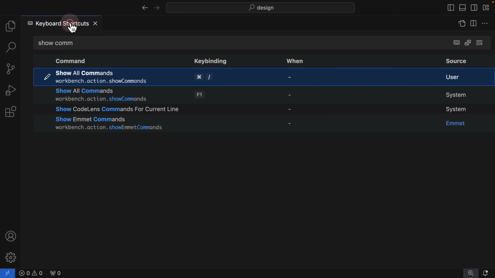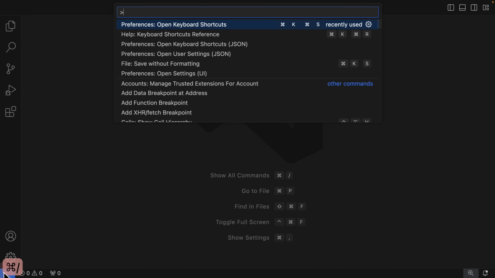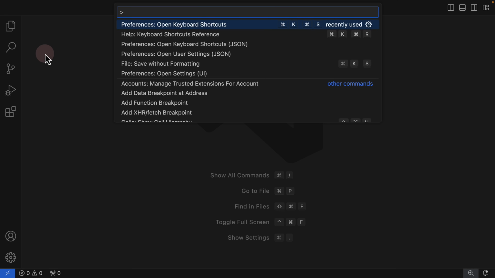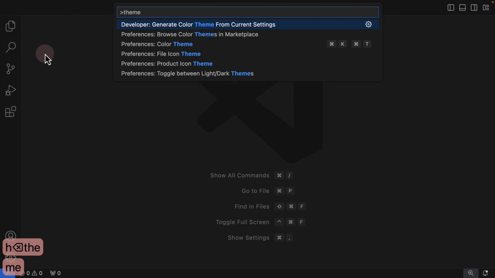That means if I, let me close everything. If I want to search for something, now you see my show all command is Command /. So here, if I hold Command /, you see on the left hand side, the shortcut shows up. I can have the search results. And previously we were talking about changing the theme. So here we would just search for it instead of going down the file or code menu. It might be different on different operating systems. We can just simply search for it. And then we could go ahead and search for the keyword theme. And then here we have preferences showing up for us.